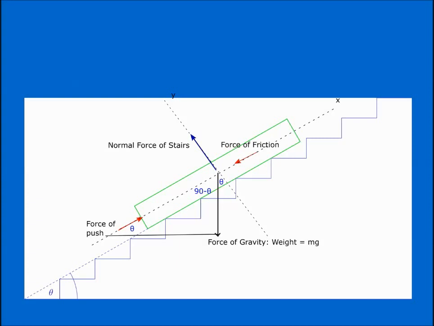In order to do that, we need to figure out what angle gravity makes with the x and y axes. If you look at the angle theta in the drawing, you will notice that the angle that the gravity vector makes with the negative x-axis must be 90 minus theta, because the sum of the angles inside of that triangle has to equal 180 degrees. That in turn means that the angle that the gravity vector makes with the negative y-axis is the angle theta, which in our case is 30 degrees. So we're now ready to resolve the gravity vector into its x and y components.